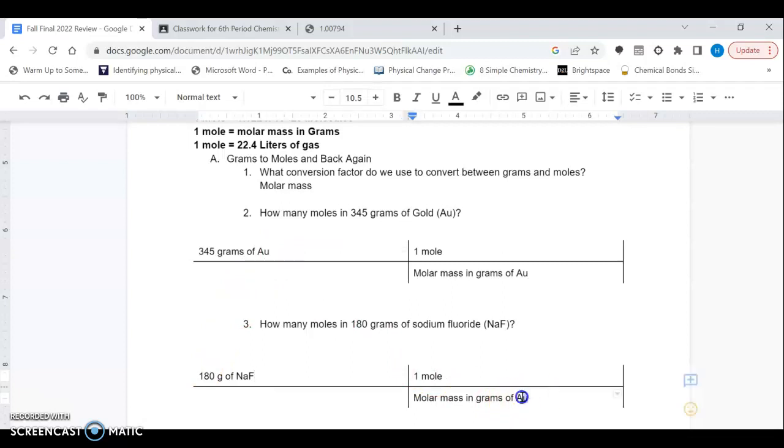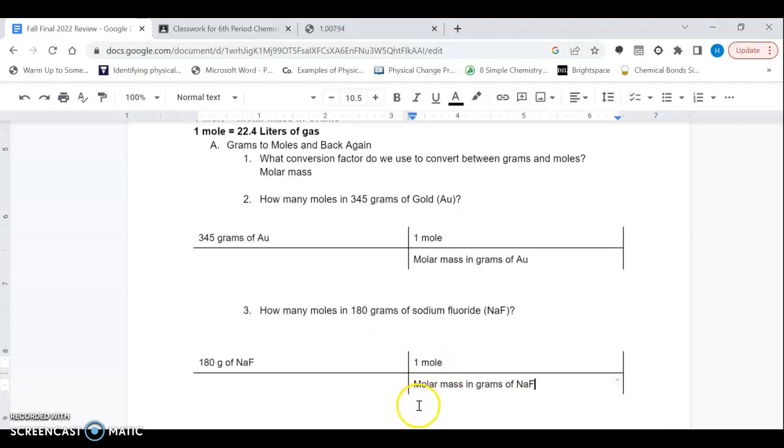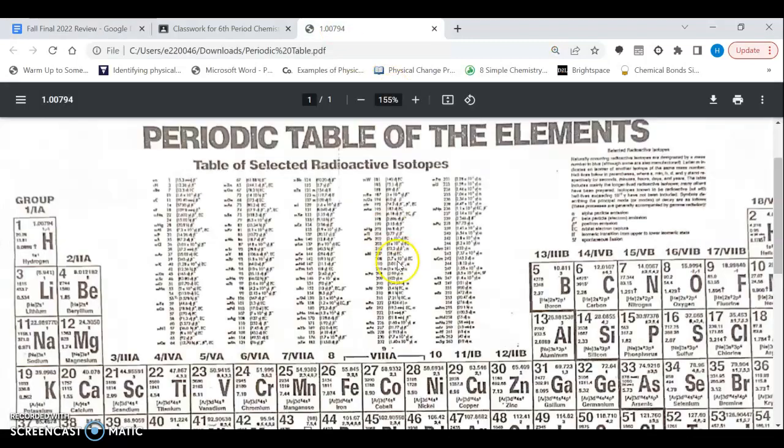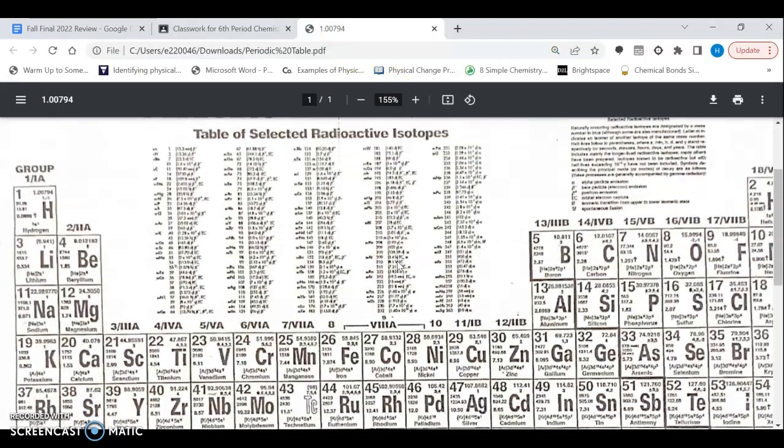And I know that this is going to be the molar mass of sodium fluoride, and above it would be 1 mole. So when we're doing these one-step dimensional analysis problems, the thing that folks get tied up on is how to calculate that molar mass. Luckily, you've done it more than a couple times, so hopefully you remember, and this looks familiar as we come across the periodic table.